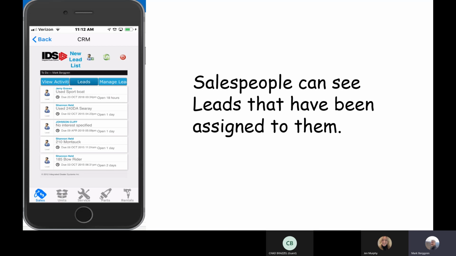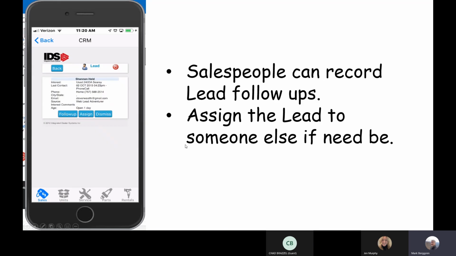Otherwise you spend more money. So it's kind of how you want. You may want the salespeople to access what you're seeing on the screen here. Like this is your follow-ups that they can have assigned to them.